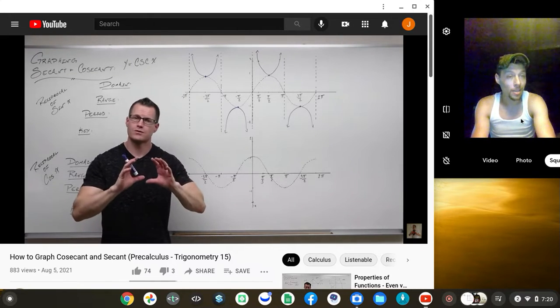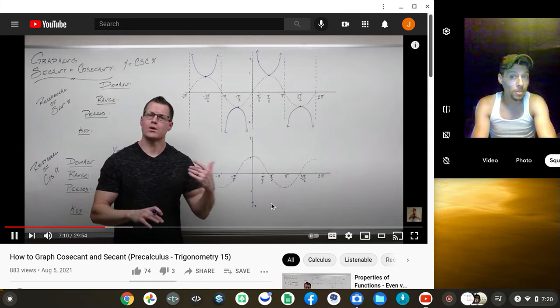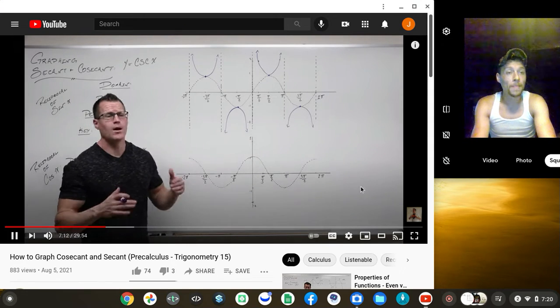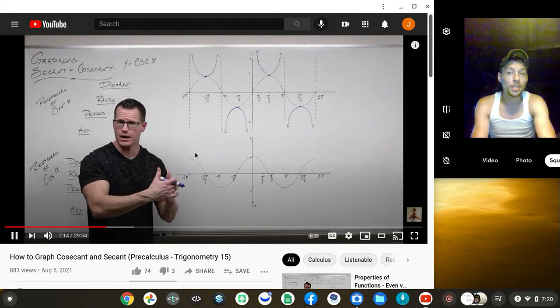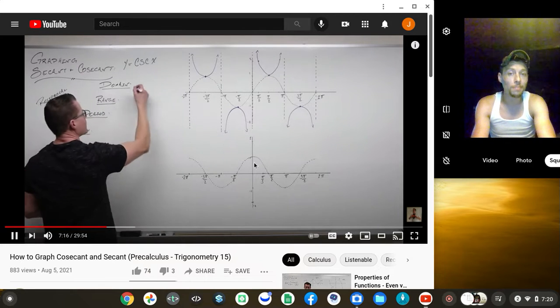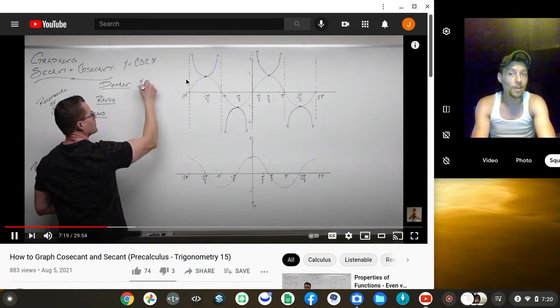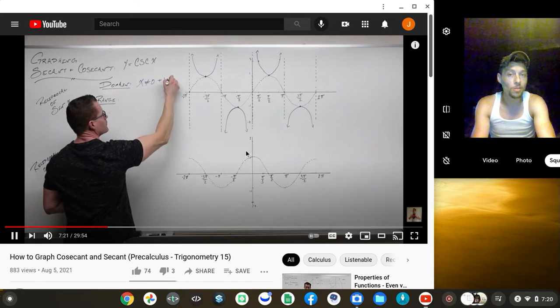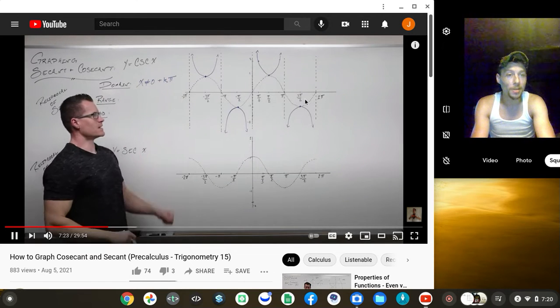Now that's going to cause vertical asymptotes for us. And so our domain says we can't have 0, they have to all be any multiple of pi, keeping it from being 0. I explained that first because we already did all the alpha stuff. We said that's a graph and index. That's what that says. We can't have 0.